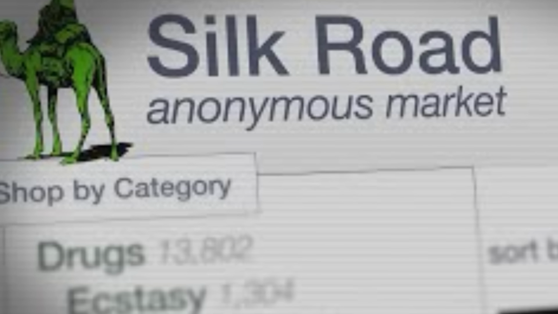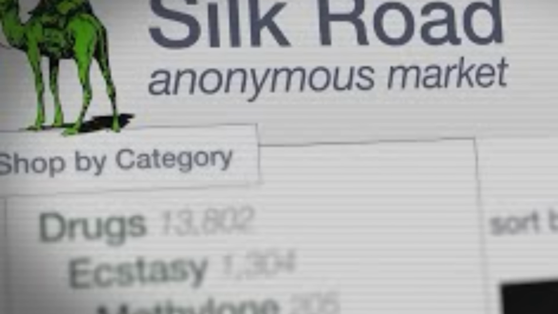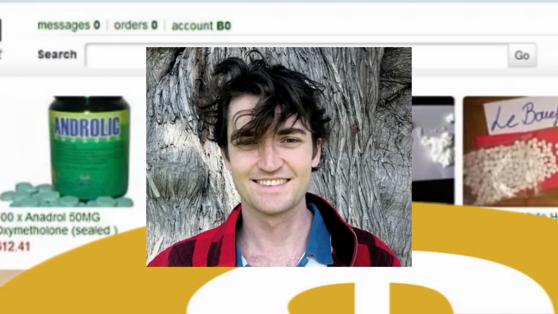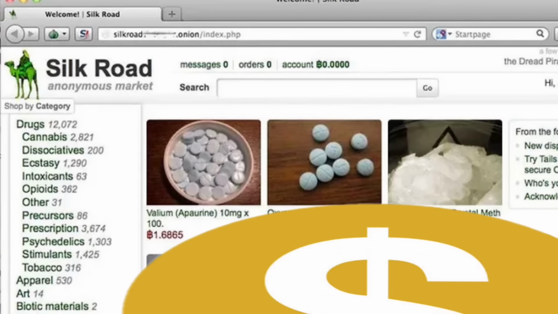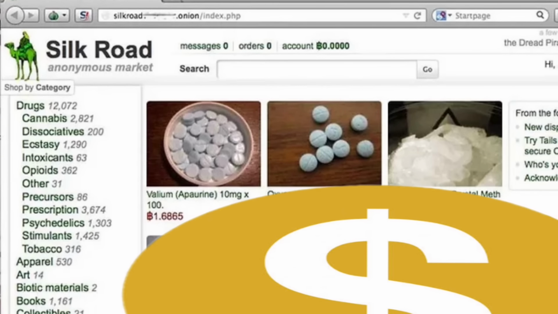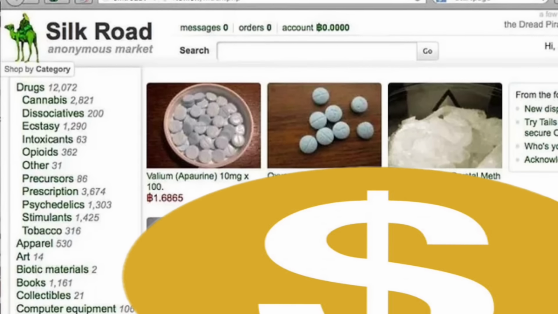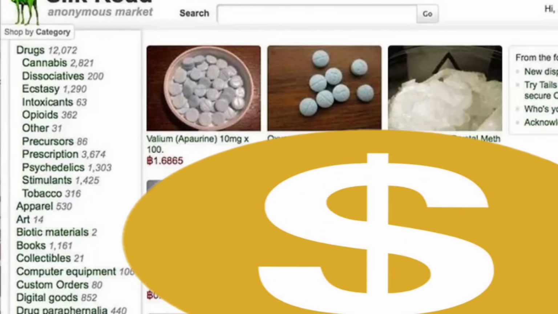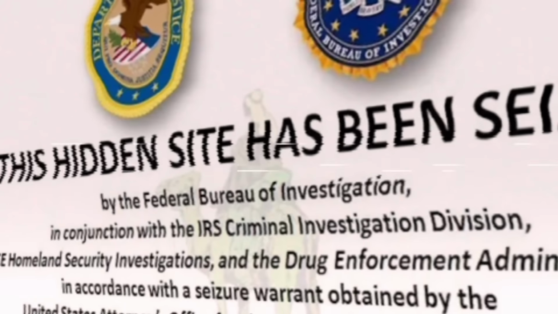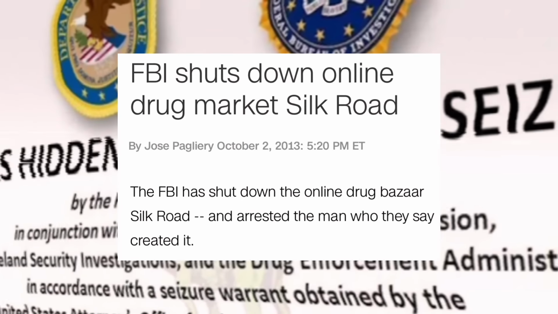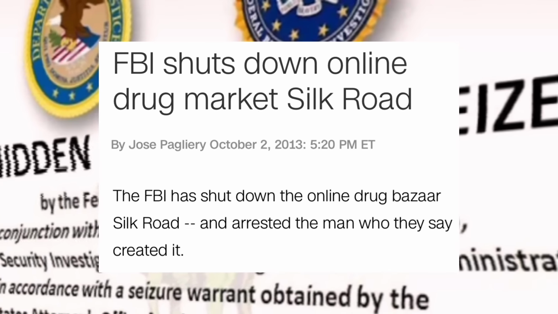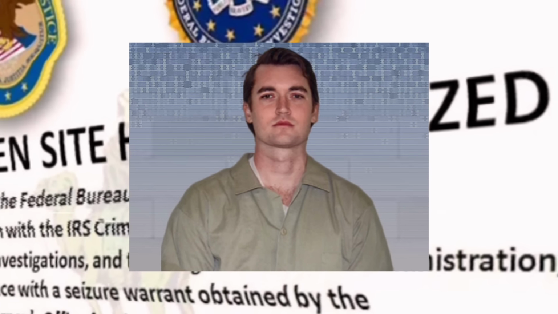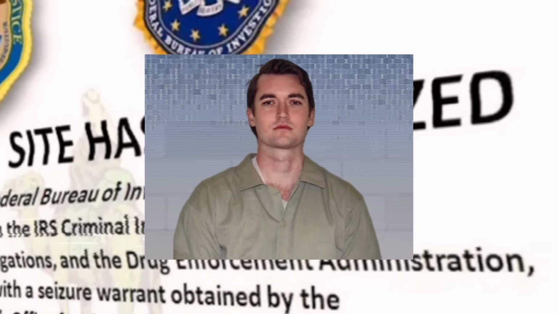This entry refers to a bit of a lore piece more than anything. The Silk Road started in 2011 and was created by Ross Ulbricht. It was the most popular dark web marketplace of its time and had a ton of illegal items such as drugs, weapons, counterfeit money, and hacking tools that you could purchase using Bitcoin. In October of 2013, the FBI shut down the Silk Road and arrested Ross, who was convicted in 2015 on charges related to drug trafficking, money laundering, and hacking charges.